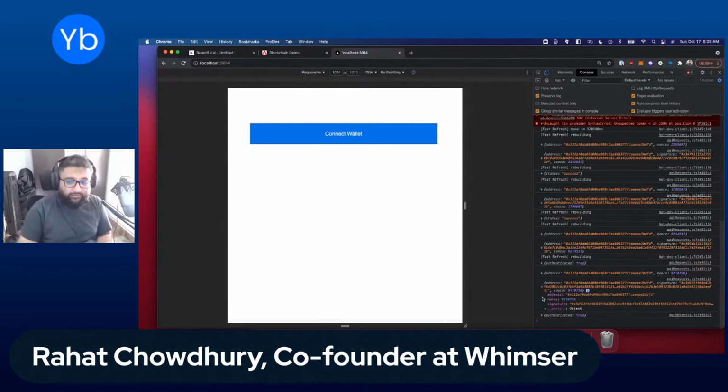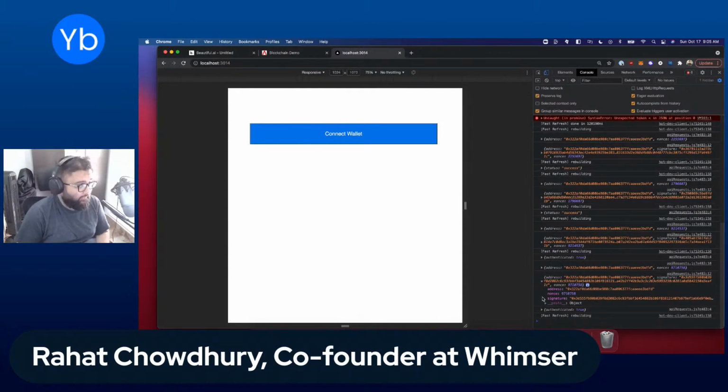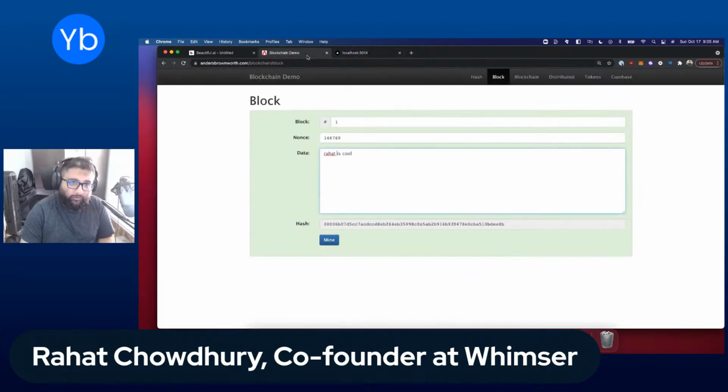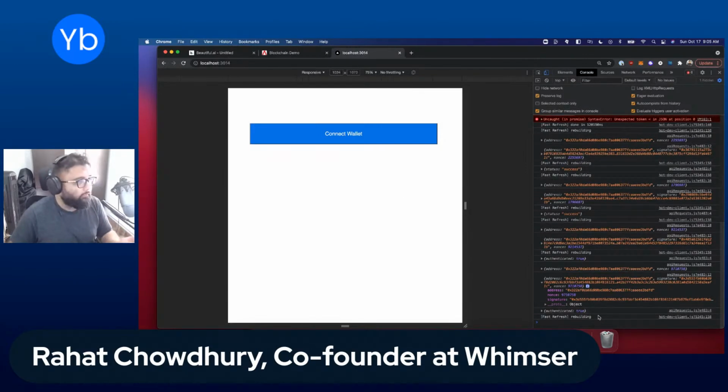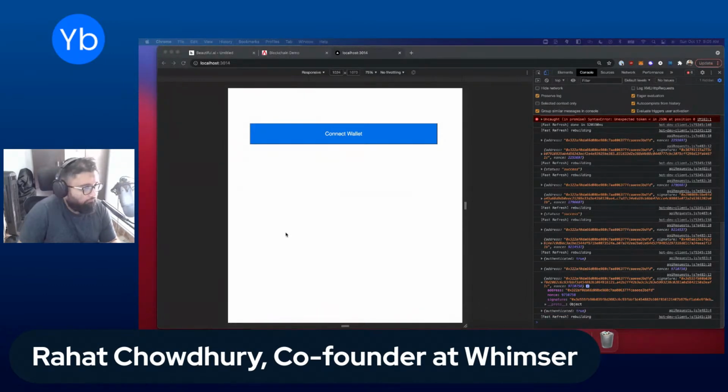The backend takes that signature, decodes it, makes sure that the person you expected to sign this actually signed it, which is similar to what this blockchain demo here is doing, of making sure that a nonce and the data and the hash all correspond to one another. So now we have a very secure single sign-on experience using an Ethereum wallet. So what can I do with this? Now I can, based on this authenticated flag, show some other content in here. Maybe I want to show them a form to add some data to some backend or whatever. Doesn't matter. At this point, you can build whatever you want. I'm just going to show the address maybe.